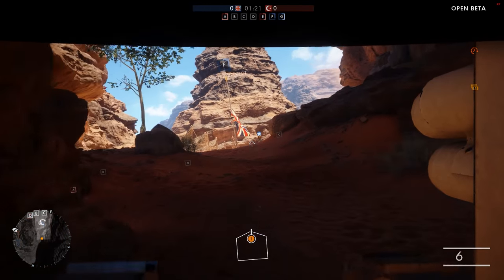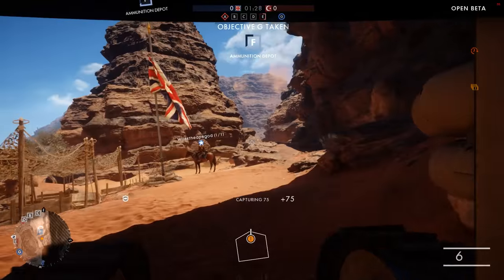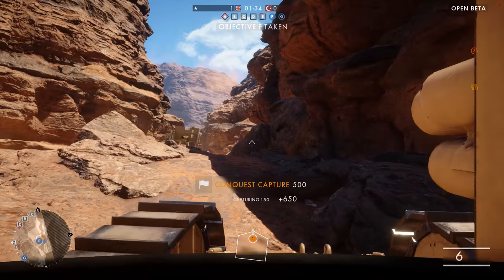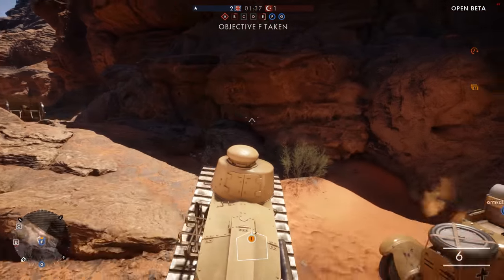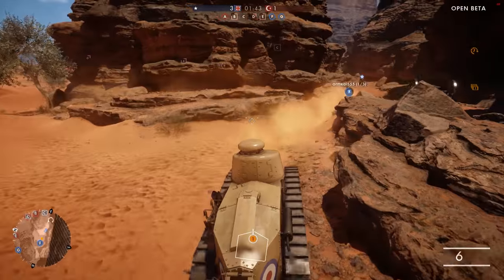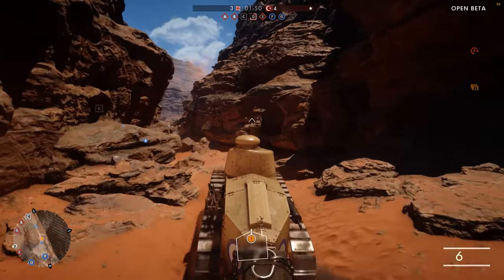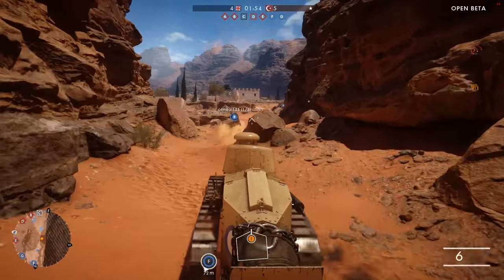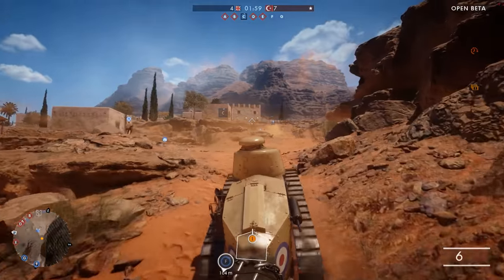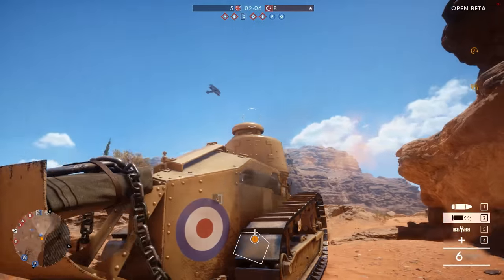The FT-17 entered service in 1917 and eventually proved to be a fairly effective design. With only 22mm of armour at its thickest, it definitely wasn't the most well protected, but its armament more than made up for it. The tank was fairly fast compared to other tanks of the time and exhibited good mobility over rough ground too. Its main drawback was its size — a mere 5 metres or 16 feet long, and 1.7 metres or nearly 6 feet wide. This meant it was cramped and could only fit a crew of two, so while one crew member performed the role of driver, another had to perform the role of commander, loader, and gunner, leading to ineffective vehicle control and high amounts of crew fatigue.